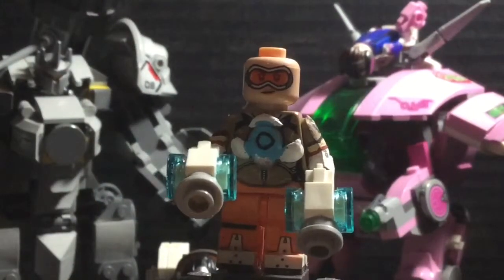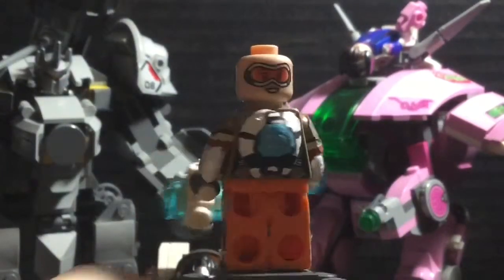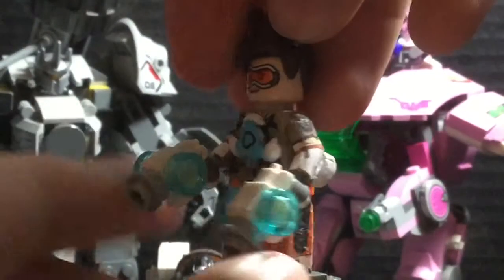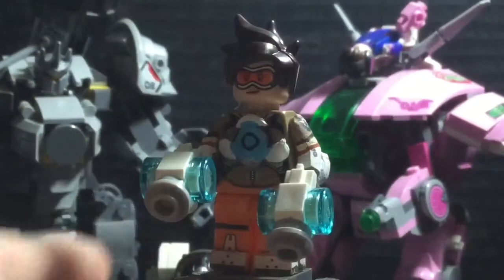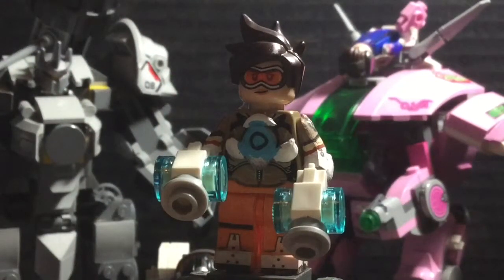Hairpiece. So she's got her warrior kind of face on the front, and then on the back she's got her more cheerful face, because that's sort of the personality that Tracer has. She can be pretty cheerful, but she can also be a powerful warrior.